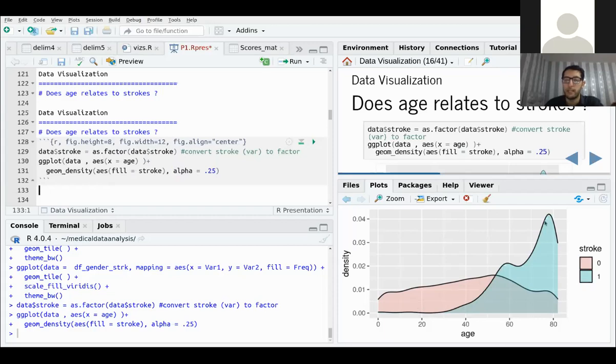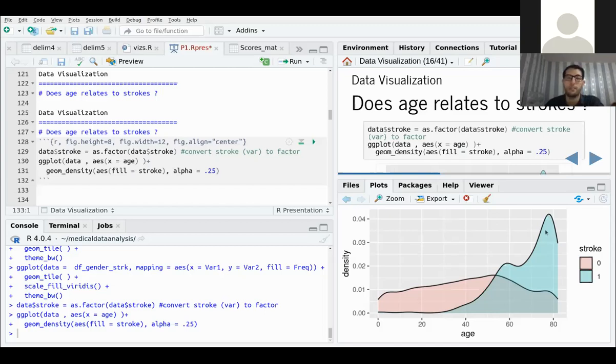I can see that most of the people that had strokes are old people, which means when I start from above maybe 50, I see that the graph starts increasing. I start having more probability of having strokes.